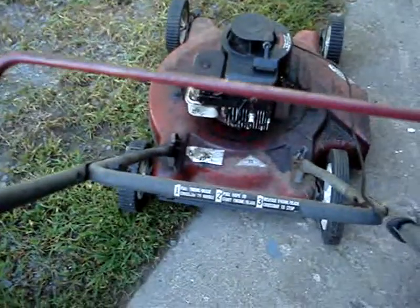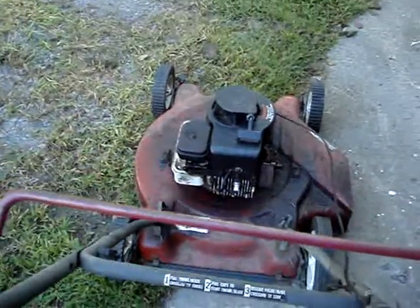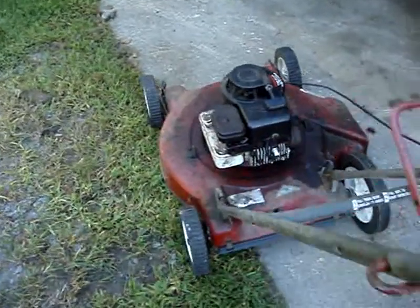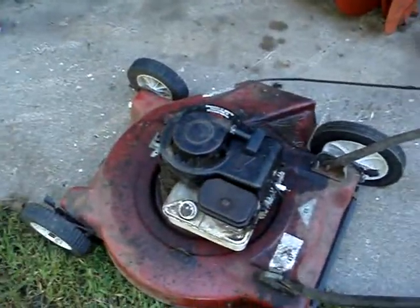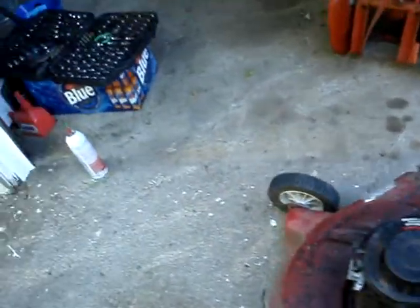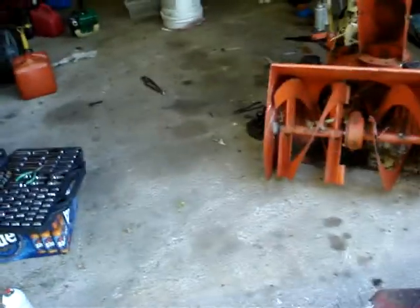So, I don't feel like messing with it right now. Anyway, it might be a problem with the diaphragm. It's really old, but luckily I got a replacement in the garage.